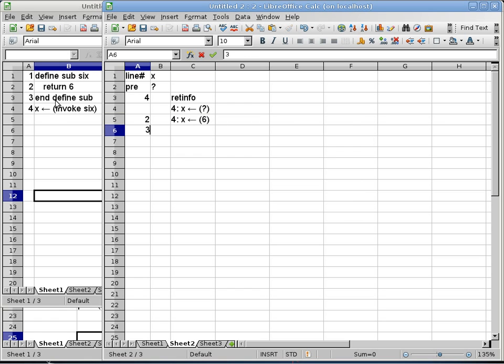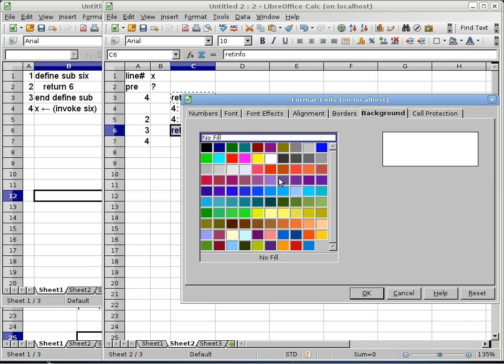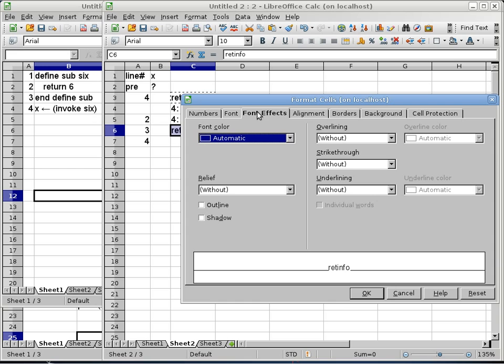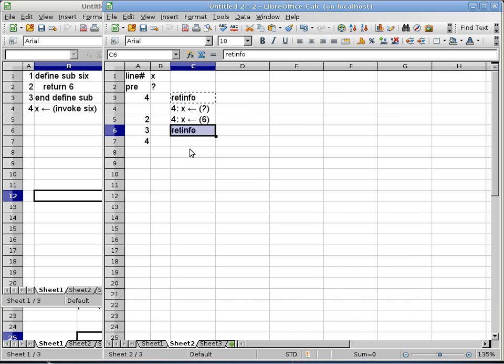Then we move on to line 3, which is the end of the subroutine, and we do exactly the same thing as always. This time we go to the return info cell to remind us where we're supposed to go. We're supposed to go back to line 4, and then we deallocate that particular column. I'm just changing my style here to use the new way of doing things. You can pick whichever way you want to indicate that columns are deallocated. I'm just making this more consistent with my notes.